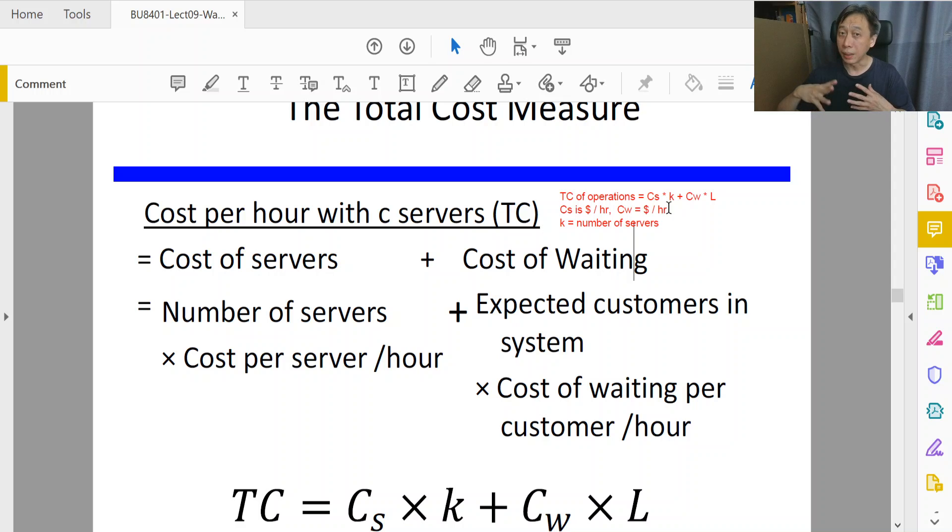It doesn't have to be the salary down to the last cents and minutes of these customers. It can be heartland people who might not be those private banking clients, but collectively they are important. Our marketing department can say that our bank is serving such a big portion of the population in this country or something like that. So to support that marketing campaign, we need to retain customers. Something to that effect. It doesn't have to be VIP or totally monetary; it can be for other beneficial reasons that we want to keep the customers happy by attaching a high cost of waiting to make L customers stay in our system unreasonably for an hour.